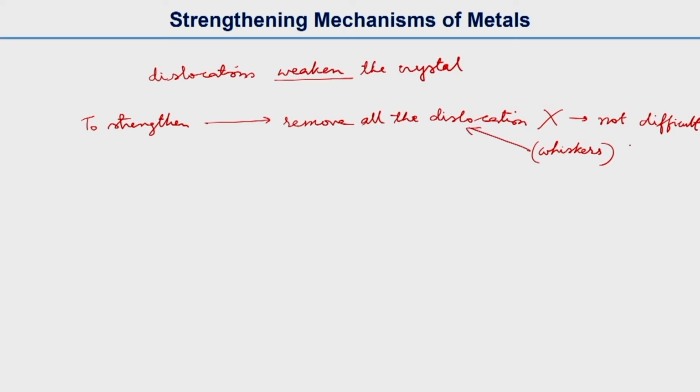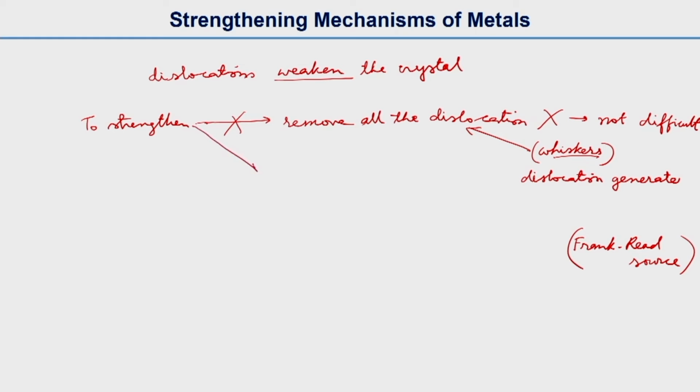But anyway, if you deform more, more dislocations will generate. Even if you start with a perfect crystal, dislocations will generate, and there are mechanisms to generate dislocations like the Frank-Read source. You can study these if you are interested. I am sure some of you already know about this. To remove all the dislocations for a bigger sample is impossible. For small whiskers it can be possible, but again dislocations generate with deformation. So we are not going to use this technique, as it is almost not possible.